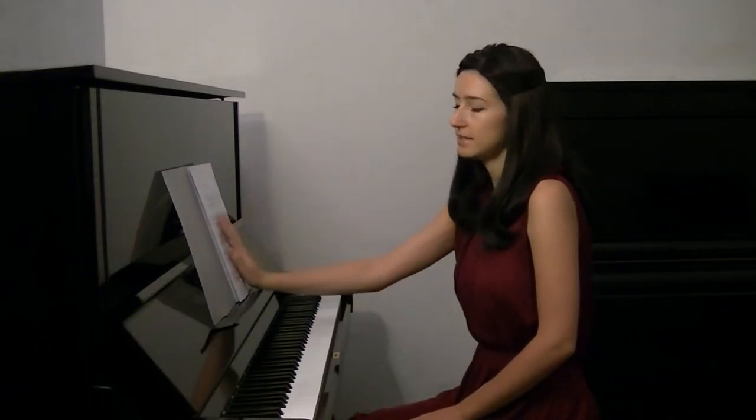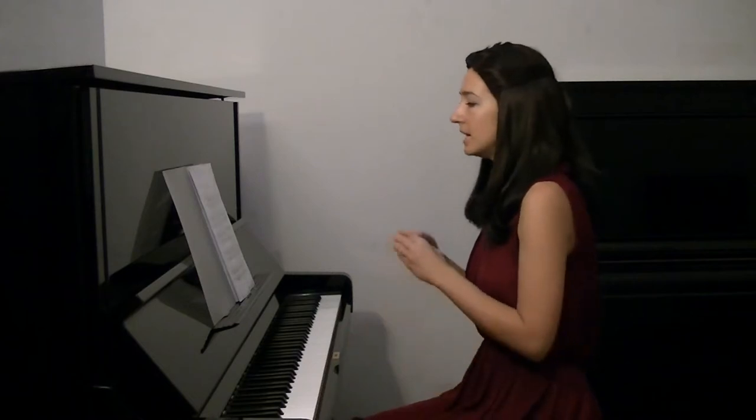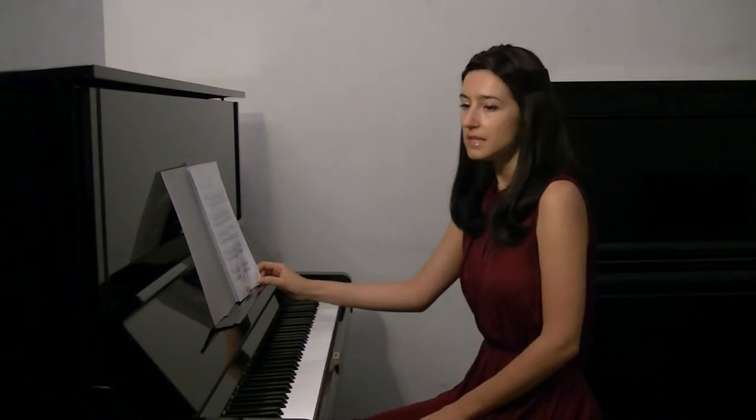Okay, and next up is about pedal. In this edition, the pedal is written very detailed, and when you play it in a fast tempo, all these harmonies don't need to be so clearly shown by your pedal. There are some bars where you can hold your pedal for the whole bar or half of the bar, and that really does not make any blurry or cloudy harmonies. It doesn't mix harmonies. It only creates this powerful, beautiful aura of this etude by gaining some harmonies, by mixing them together.